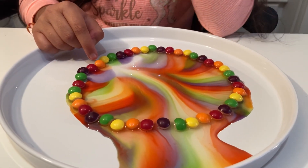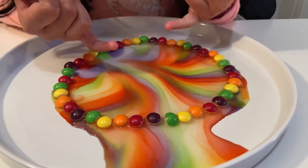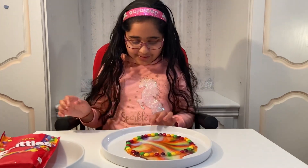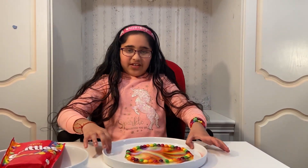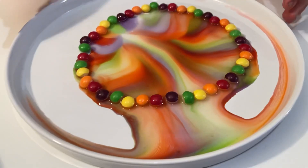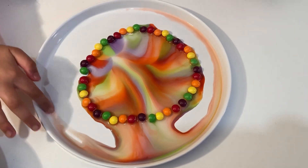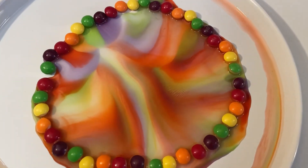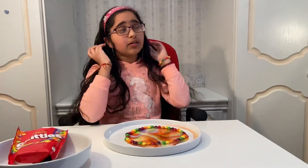Oh my god, this orange just came out so pretty! It looks like cat fur without the color — look at that, it's so pretty. These are coming out so nicely. Most of it is done now. Oh my god, look at this pattern here, that's so great! You can do this too if you want — because why would you not? It has come out so pretty.